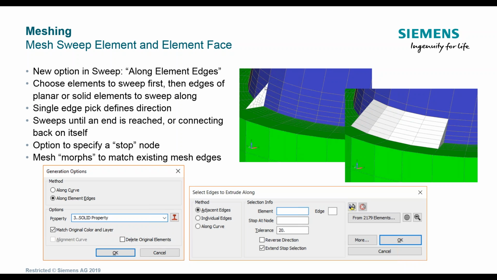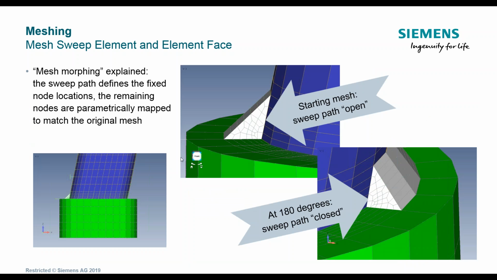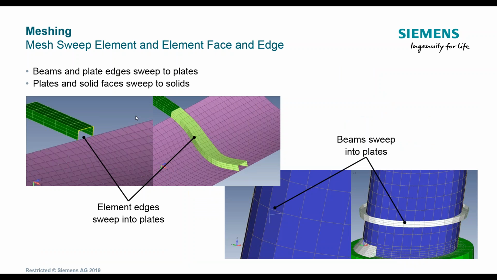So you can see those shell elements are just swept into solid elements that then follow the element edge and merge nice and neatly. And there's just another view of it. And here, same thing, you can do it with beam elements. So here they're extruding this beam with thickness turned on, beams or plates. I think this is a beam connecting to plates. And same here, you can see the beam cross section, and they just sweep it around the edge, and it sweeps into plate elements, which then merge to the existing mesh.